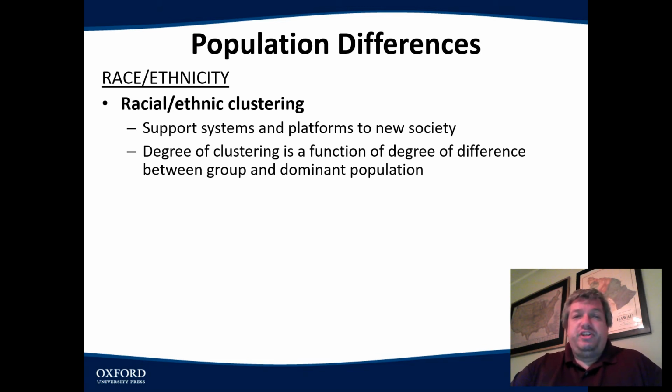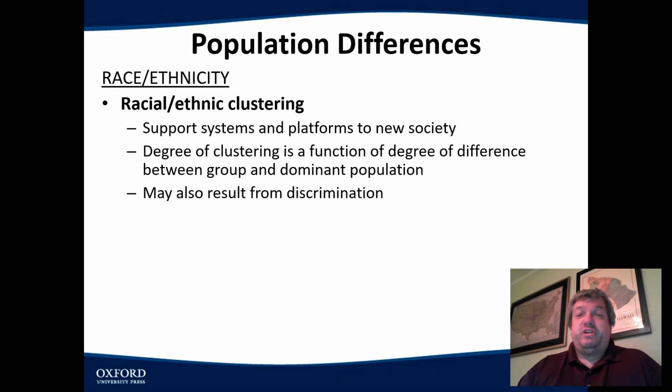So Chinatown in Chicago gets its beginning in the 1920s. And in the 1920s, there is much more difference between the Chinese immigrants and the average American, the dominant white population of Chicago. So Chinatown was extremely clustered. Today, there are neighborhoods that have a higher amount of people from, say, Ireland or Poland, and there are still immigrants coming, but the difference there is much less. They're not as distinct.